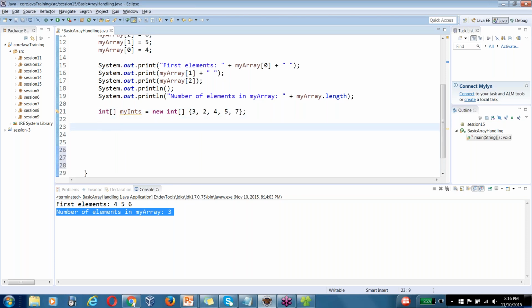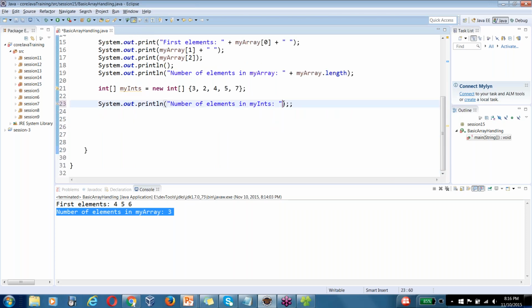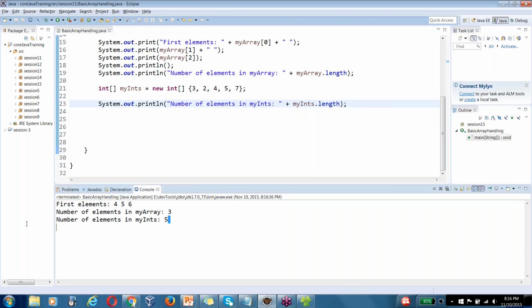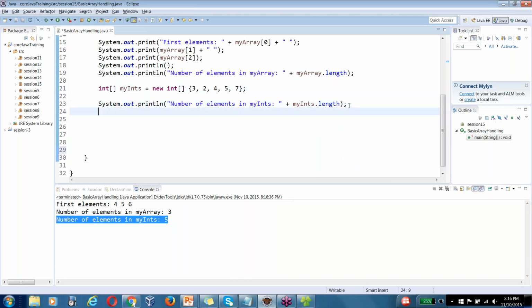Now I will try to print the length, because we have just entered the numbers. This is another way. Let us see in what order these elements are assigned.